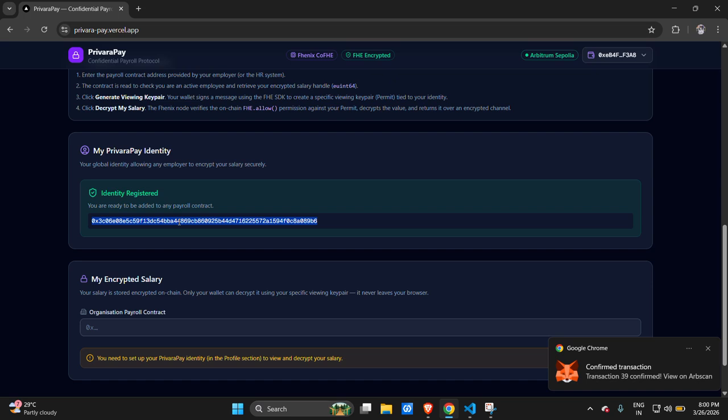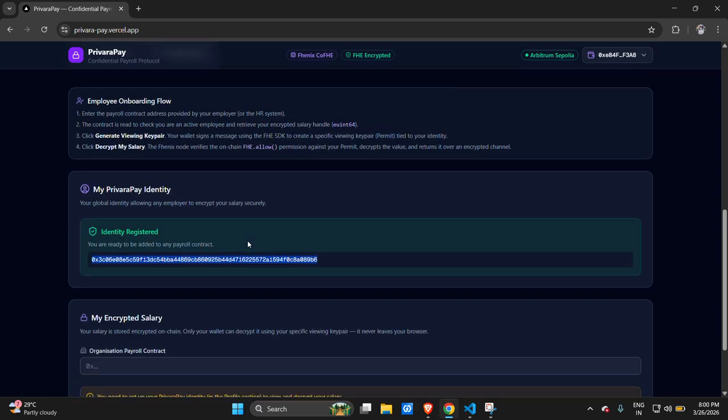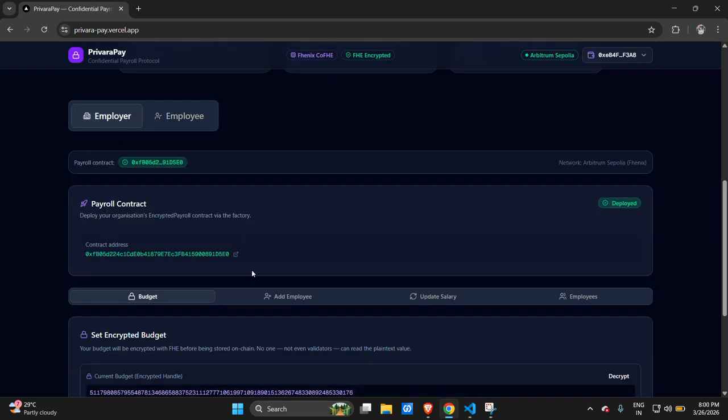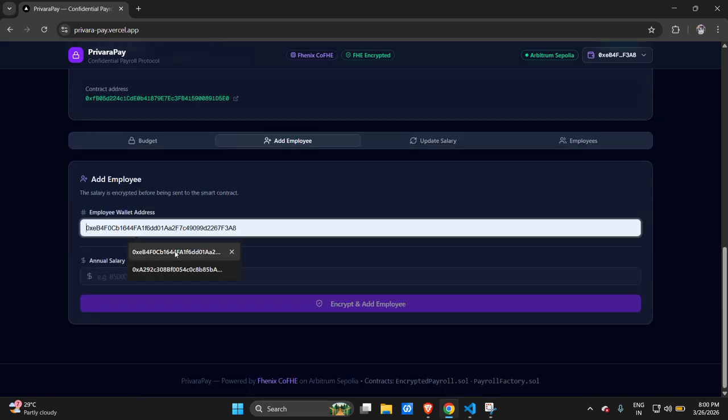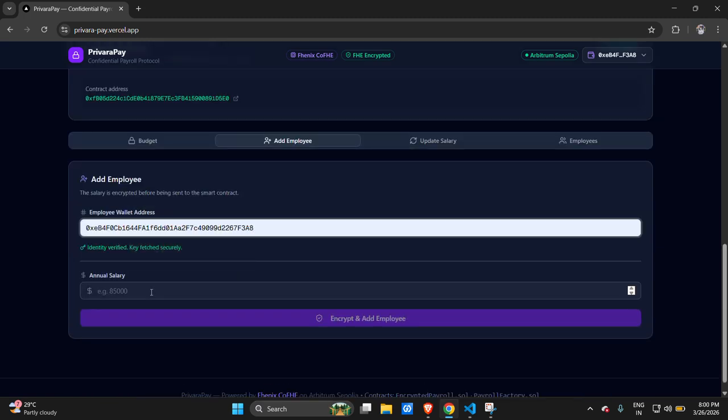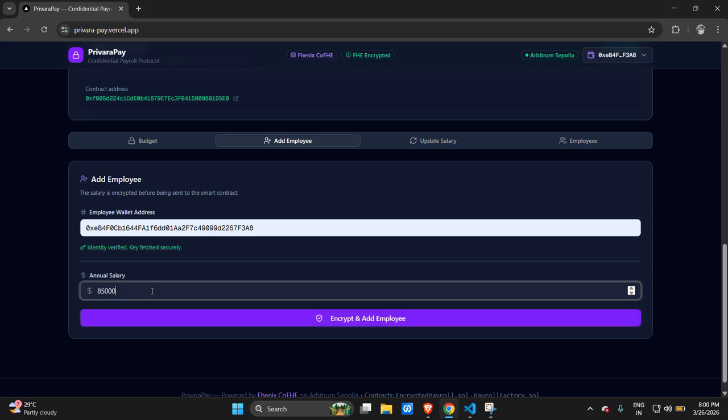This acts as an SBT. Now this CoFHE public key is attached to the user's public key as an SBT, and now when the employer adds an employee using their address and setting up their salary, the key will be fetched.